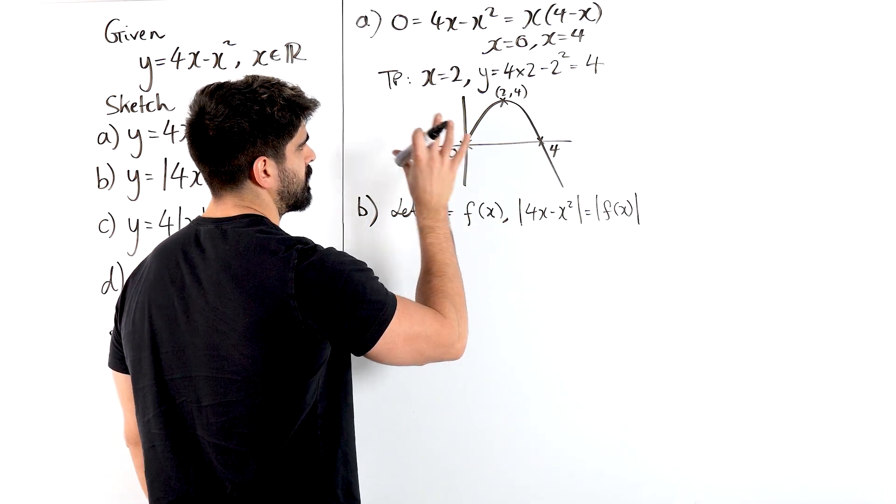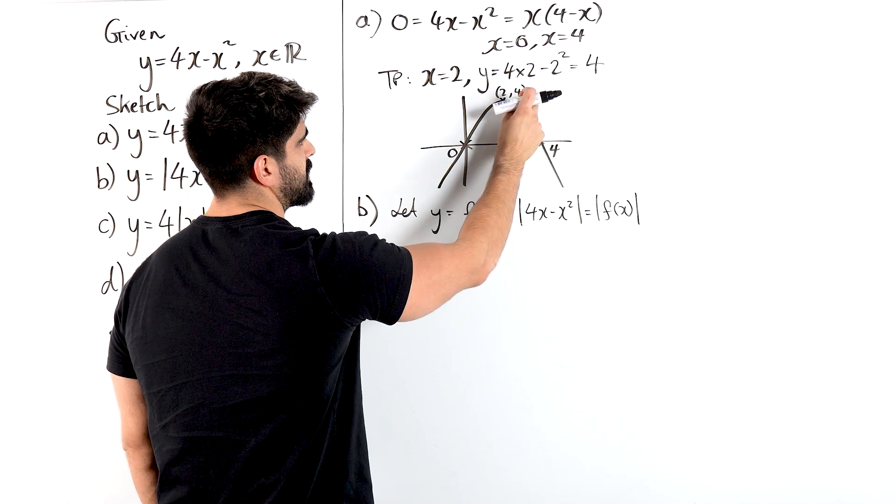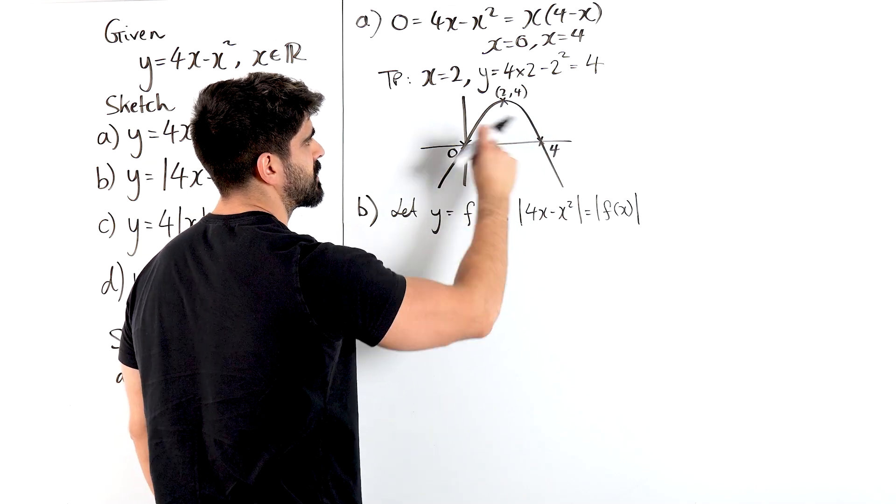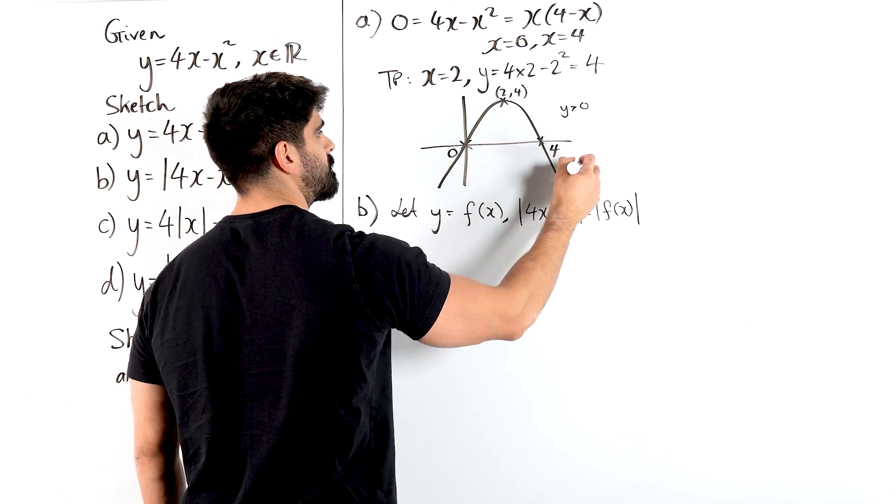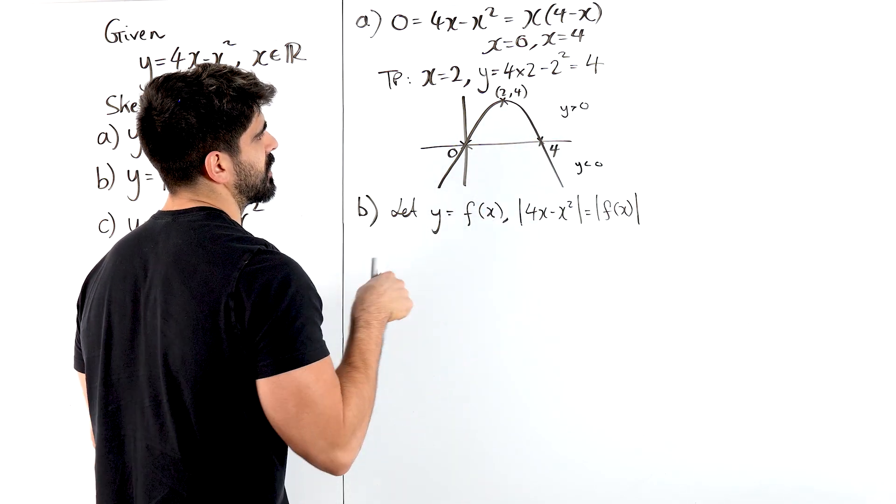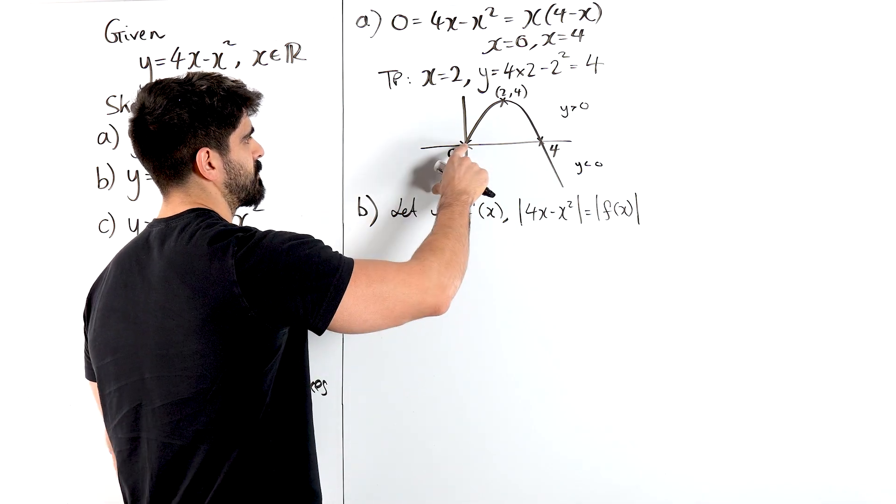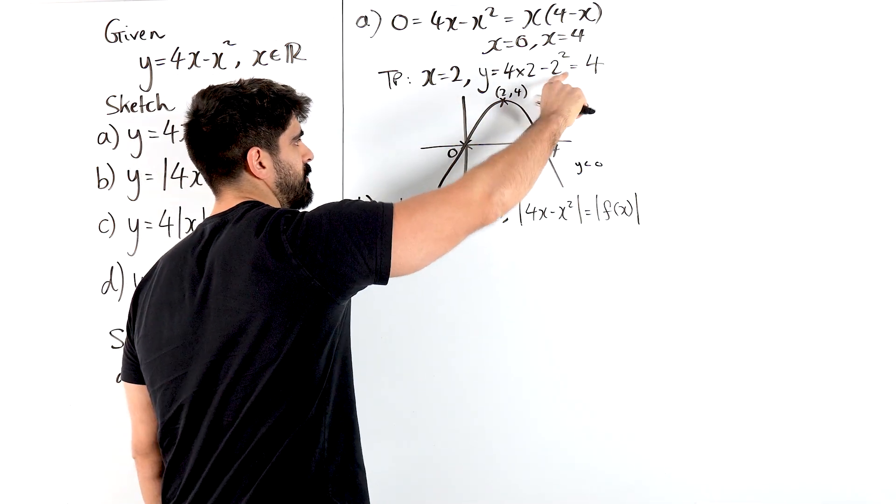So if we look at the OG graph, what happens to this part? Nothing. Because you're going to see even at the turning point, the y value is positive. So all this section, y is positive. And this section, y is negative. So it's going to kind of look like a W shape. So this part is going to reflect up, this part reflect up.